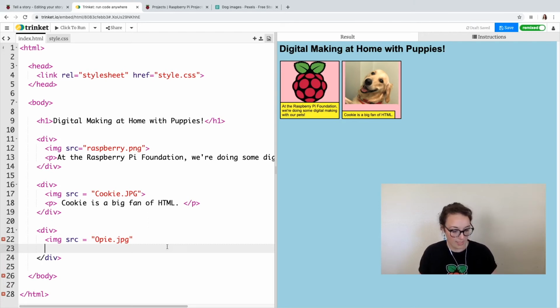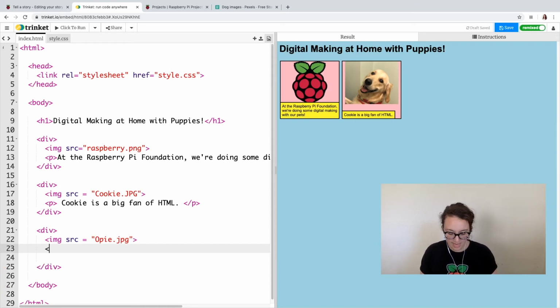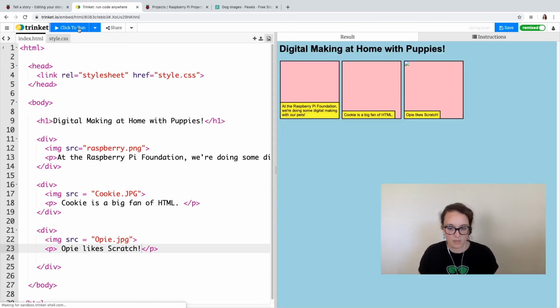OP is, I need to add in my closed angled bracket. All right, and then add in a paragraph tag. OP is a big fan. Oh, OP, let's say OP likes Scratch. All right, let's run our code.